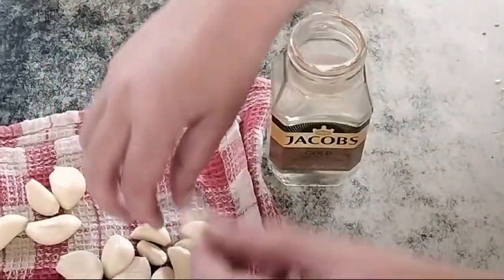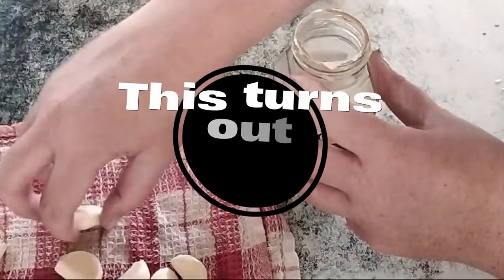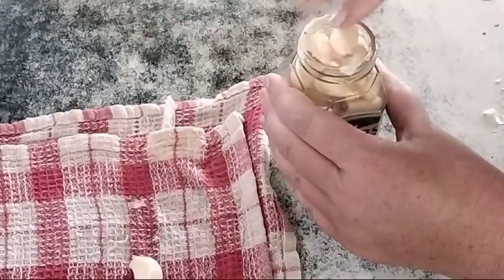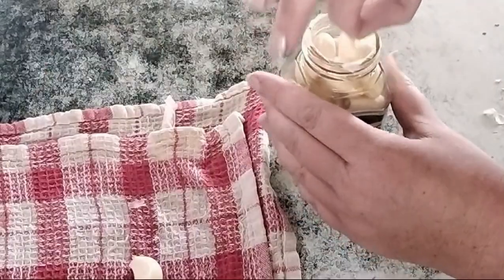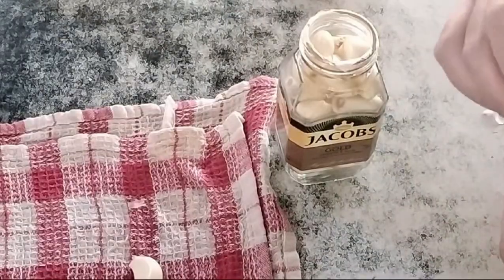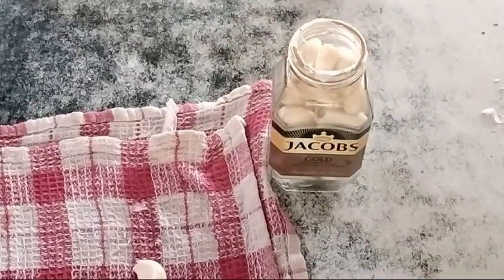So it's washed and dried, and now I just need to pack it. Any garlic that doesn't fit in here I'll probably just mince up and freeze. There's a little piece of skin still on — let me get that off. Okay, take the last piece of skin off. I hate peeling garlic, I hate it. I am not the most graceful creature on land or in the water, for that matter.